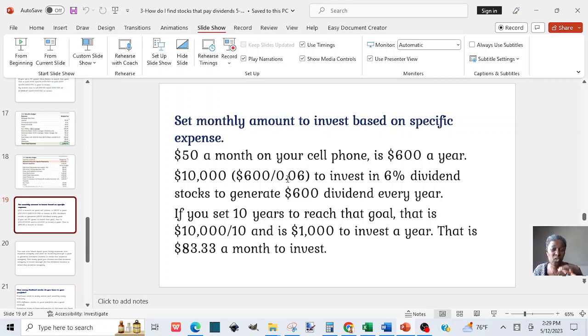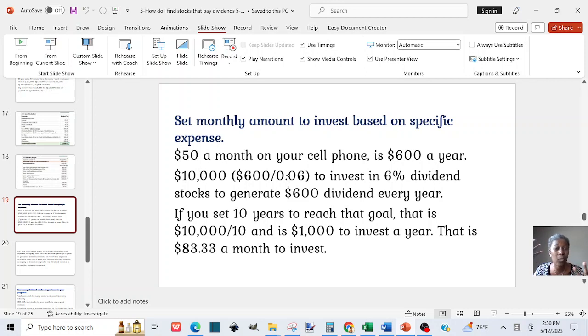And sometimes you can just go at the micro level, pick a specific category, and when you reach that goal, you pick another category, because you know you've invested enough to cover those category expenses. Now you pick another category and say, okay, let's invest enough to generate streams of income through dividend stocks to cover those expense categories that we have.